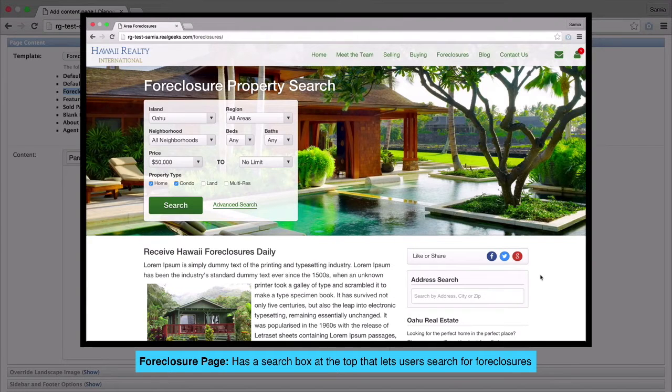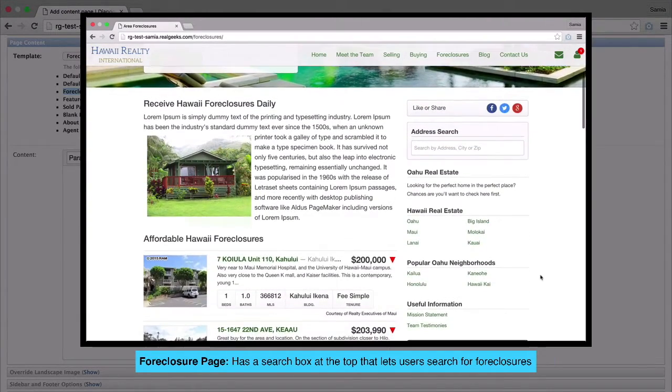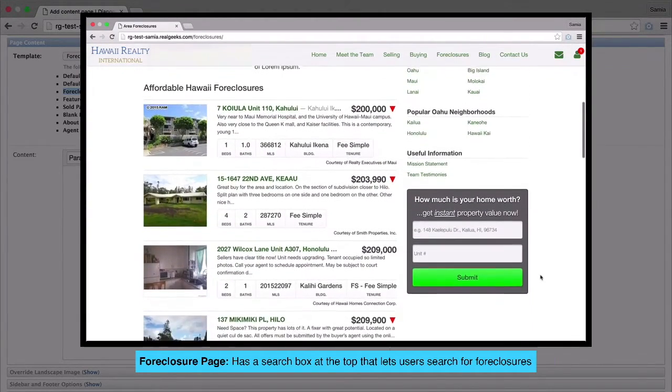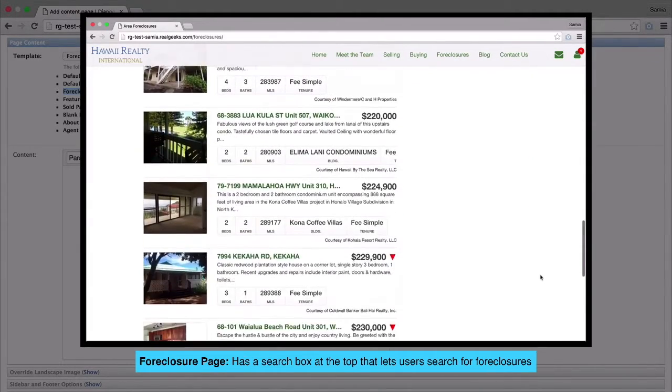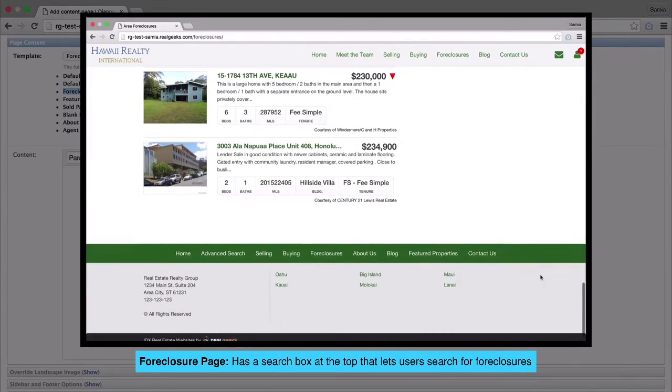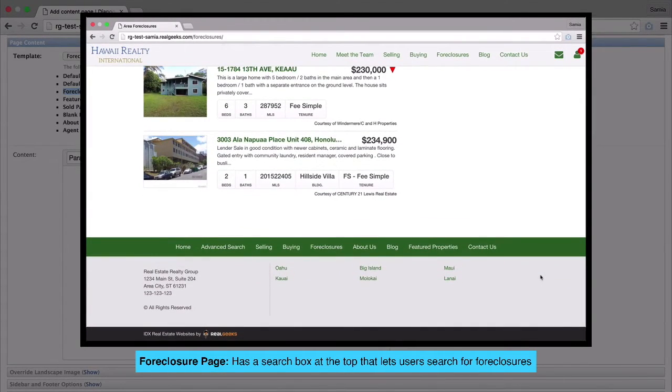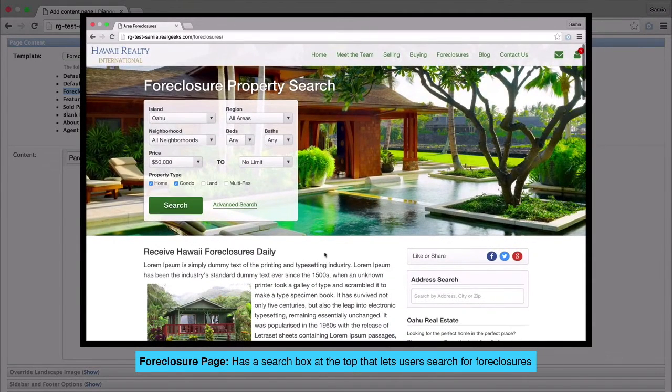Next, we have the option of using the foreclosures page template. With this template, the search form has been customized to show only foreclosure results. So whatever content they search will be only foreclosures. And again, below the landscape image and search box, you can design your page to include detailed content of text, images, links, and embedded videos. And remember, you can pull in whatever custom sidebar you want on every page. And once again, I've added featured listings below that further relate to the page I'm making.